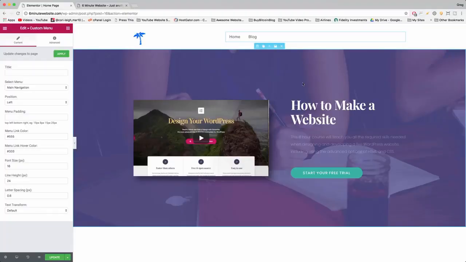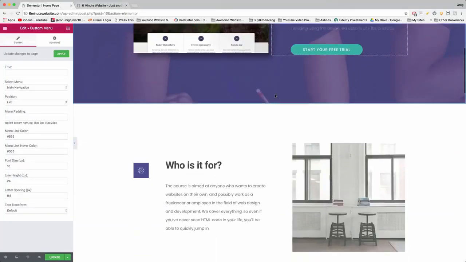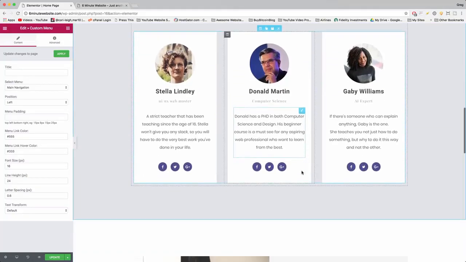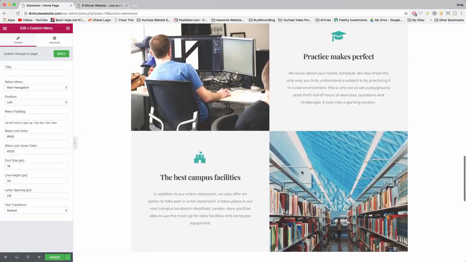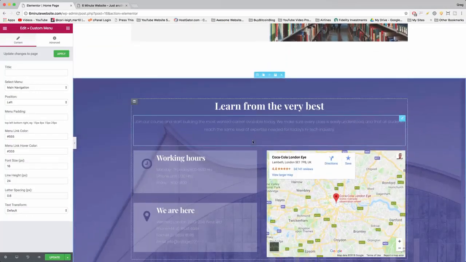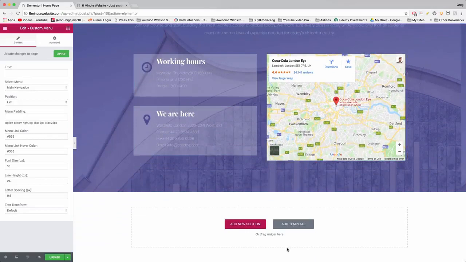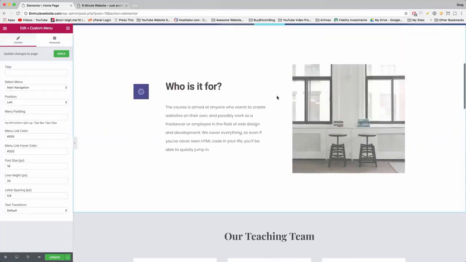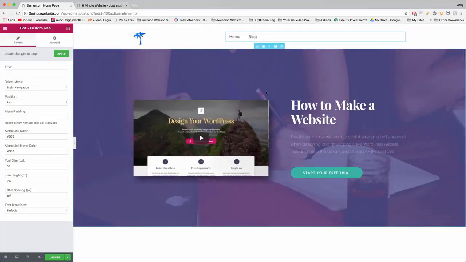And moving along in our little Elementor WordPress tutorial here, I want to show you how to customize each of these sections on your homepage, so that you have that confidence and that true understanding of how your WordPress website works as you make a WordPress website. And then we'll also add one new section below, and we'll add an advertisement on the blog page, because I think we mentioned that as a way to earn some income from your website and make back that cost of a domain name and hosting that we spent earlier on.